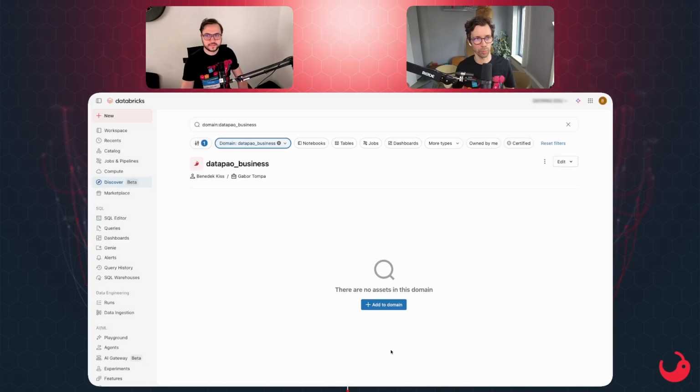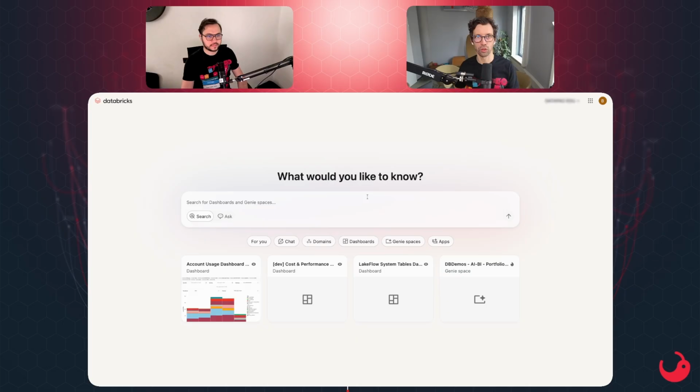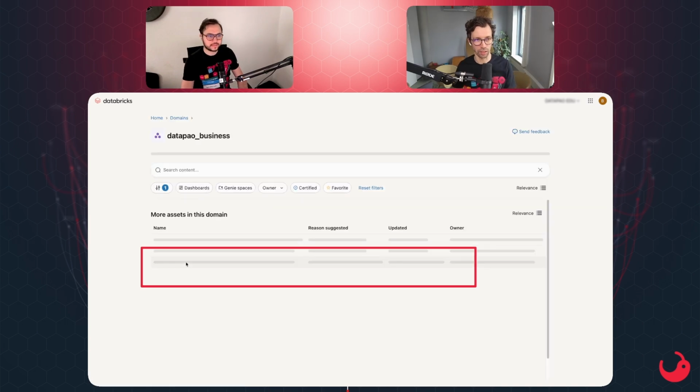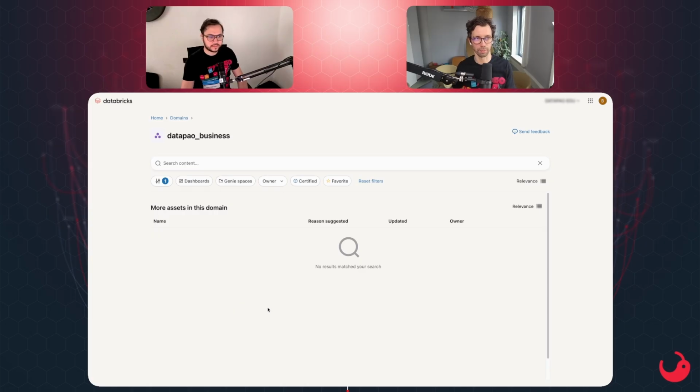And the nice thing on top of everything, if we go back to Databricks One, it is already available from the business user perspective. So you can go here to the domains, and now your Datapower business domain will be visible here, and you can already start searching within that domain and get answers within that domain.